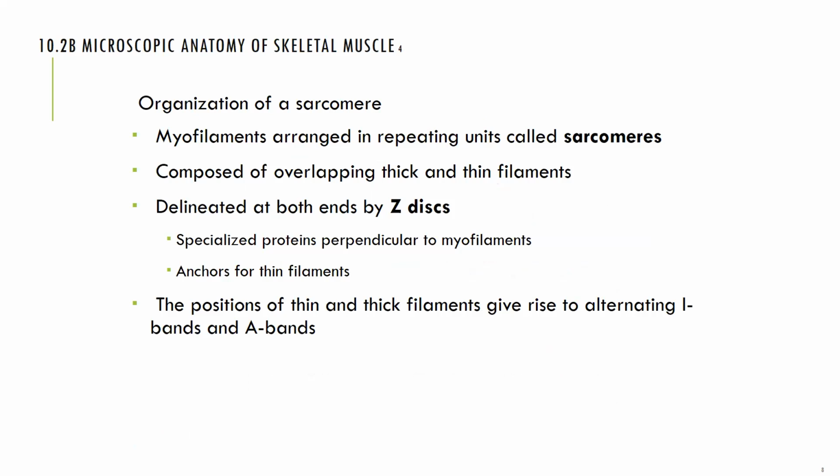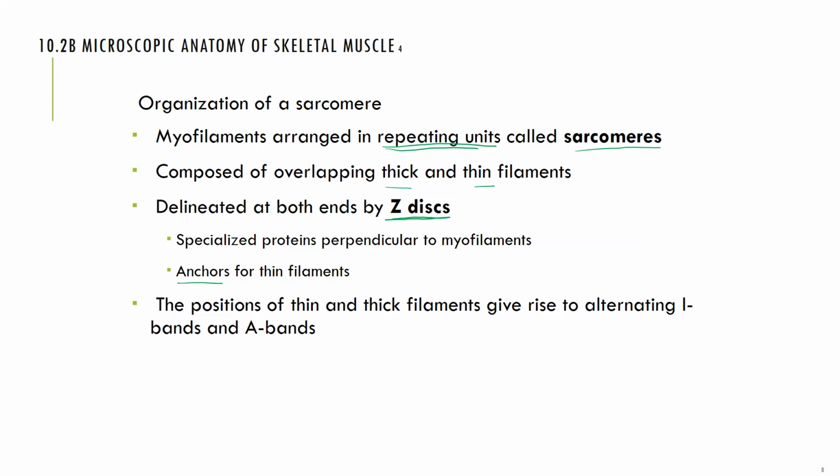So now we're going to go back to the sarcomere information. Those were the alternating or repeating light and dark bands. A unit of light and dark band that repeats all the way down the myofibril is called a sarcomere. It's going to be composed of overlapping thick and thin filaments, and the ends of the sarcomere are known as Z discs. I'll show you that. They're made up of proteins that run vertically through the cell instead of horizontally like the myofilaments do, and they anchor the myofilaments in place.